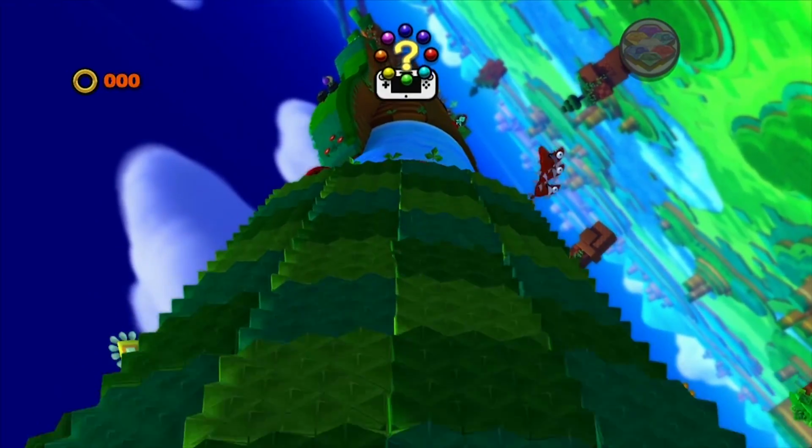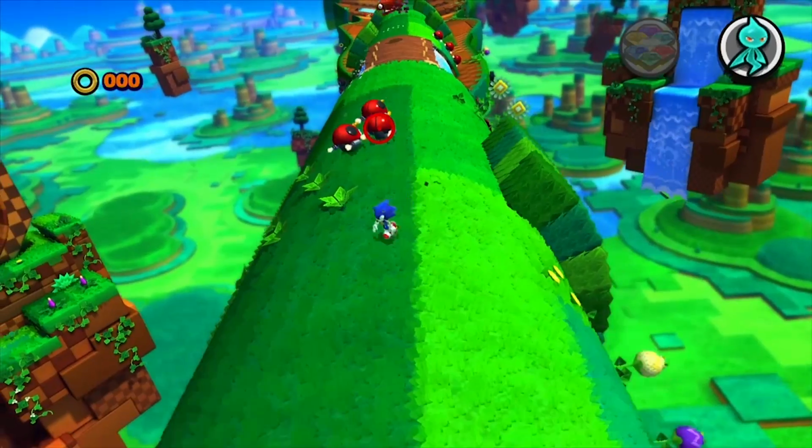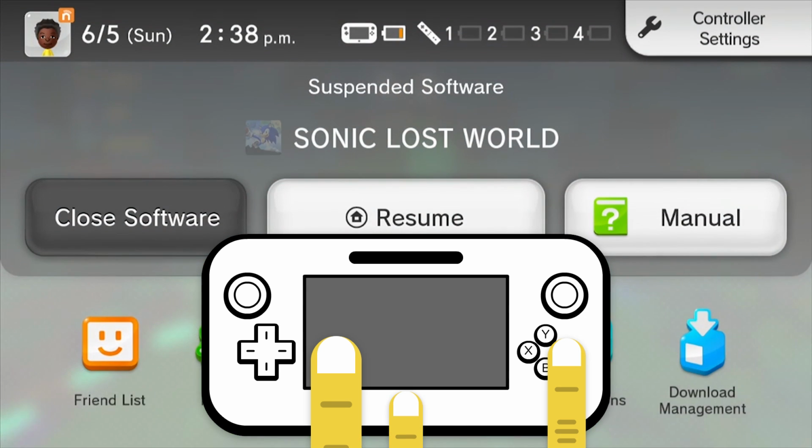In order to kick off this glitch, it's best to head over to Windy Hill Zone 1 and grab the laser power-up. Find the spot that enables the hint button and activate laser, but don't press anything. On the touchscreen, place your finger on the hint button without letting go, and hold the A button with your other hand. Now with your other hand, or really just your thumb, press the home button.